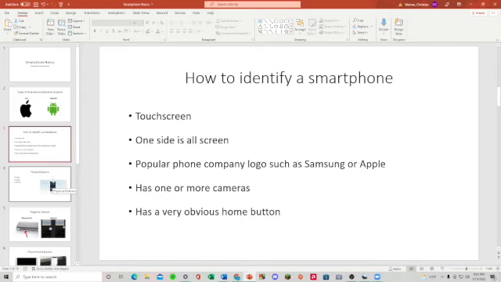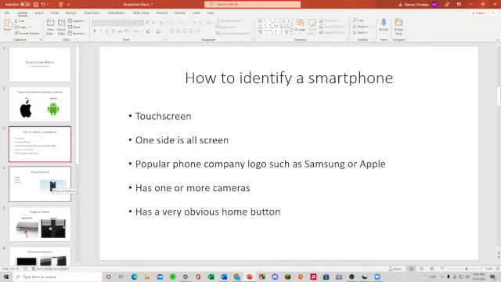If you touch your screen with your fingers and move around, see if anything gets activated by that. Next, most smartphones these days have the whole one side of their phone as a screen. This means whatever screen is there takes up the whole front of your phone.